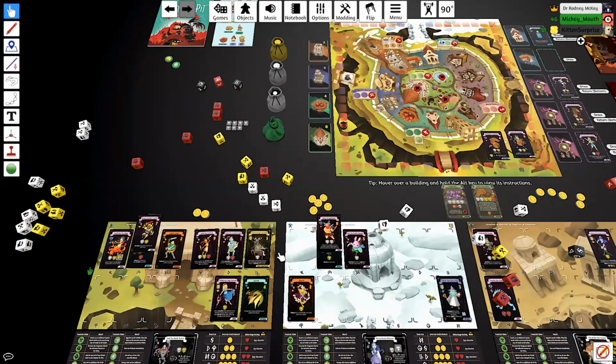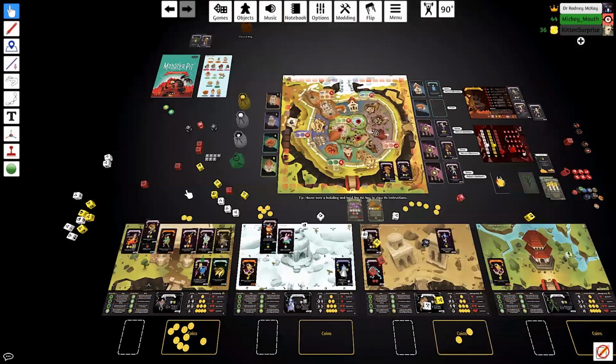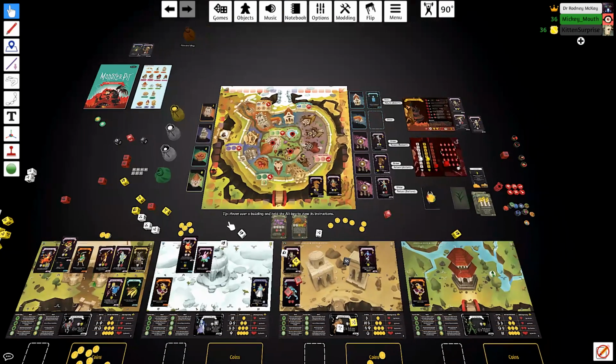All right, here we go. And we're rolling. And you've clearly defended. Now, when you're defending, you do not do damage to the monster. Defense is specifically to prevent you from taking damage and having to sacrifice or injure somebody. So congratulations. You won combat. Nobody has to be injured or sacrificed. Awesome.